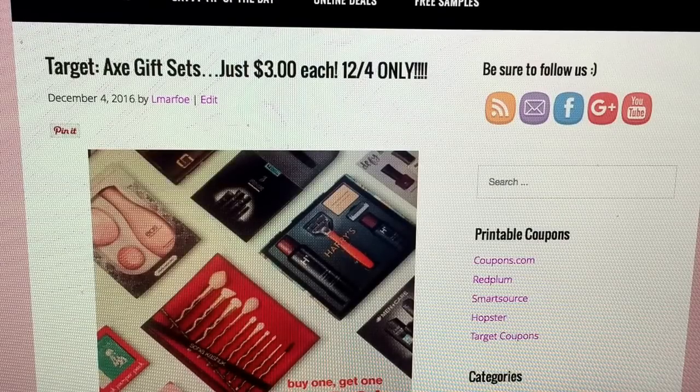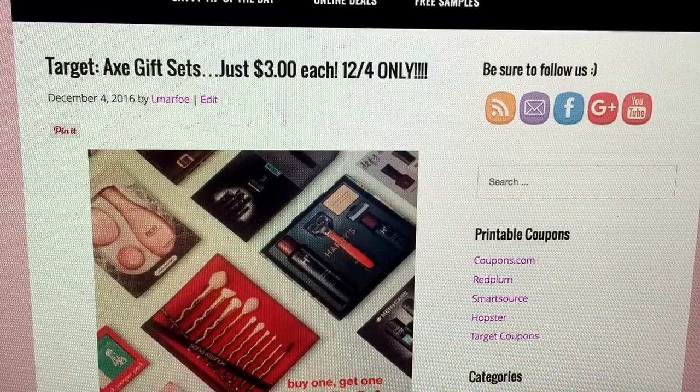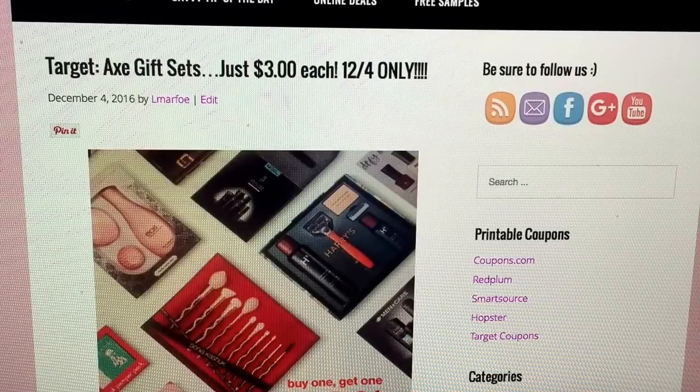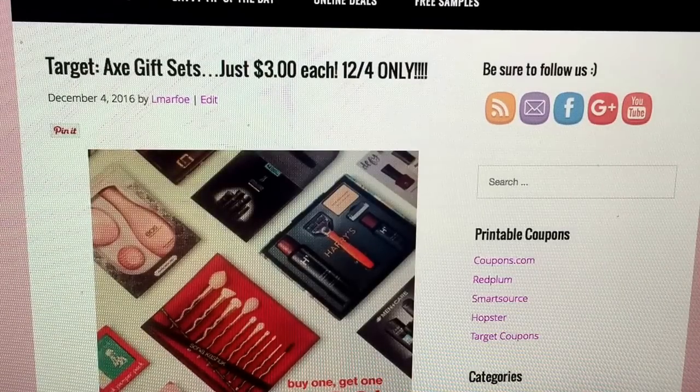It's only good tomorrow and I wanted to give you a little bit of time to get your coupons ready and get everything together so that you could grab these at Target. These make great little holiday gifts, especially if you have men teachers — it's so hard to buy them gifts. Normally you'd go with Dunkin Donuts gift cards or sports store gift cards, but this is a nice little gift and it's super cheap.